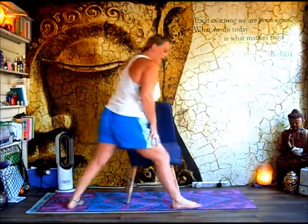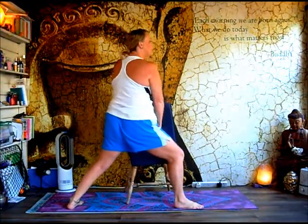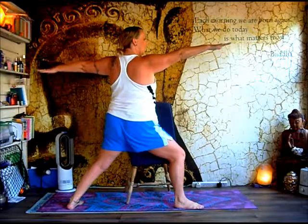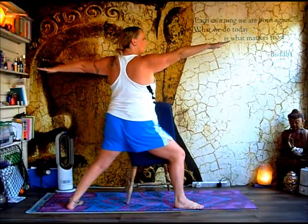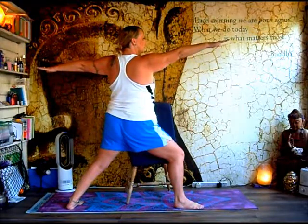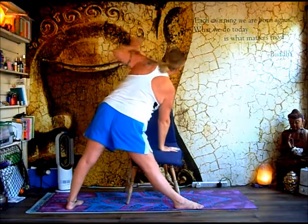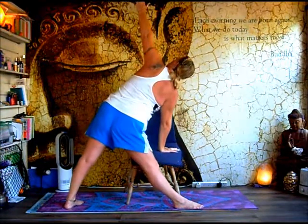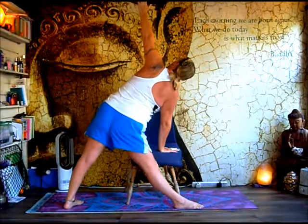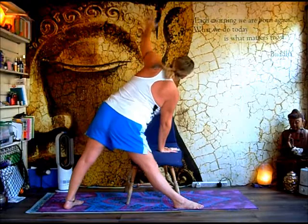So stepping forwards with the second foot, bend into the knee, keeping hold of the chair to really gain your support. If you feel that you can, reach that front arm, look forwards. If you've got it, warrior two with no support. Take a breath. Straighten out that front knee, support yourself on the chair and lean into your triangle. Take a breath, bring the hands down.